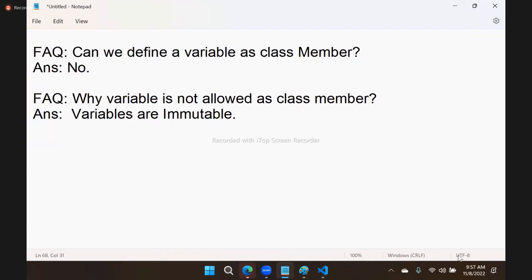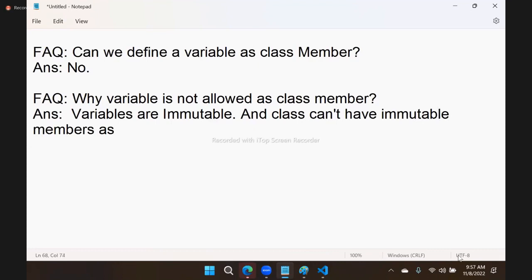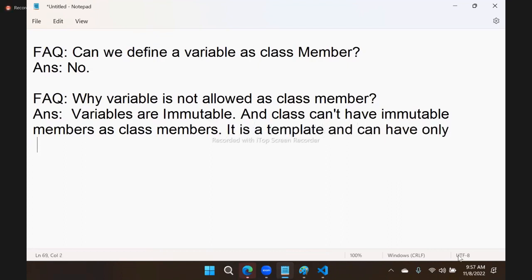Variables are immutable, and a class cannot have immutable members as class members. Understood? Because it is a template and can have only what type of members? Mutable members. This is the reason why a variable is not allowed in a class.